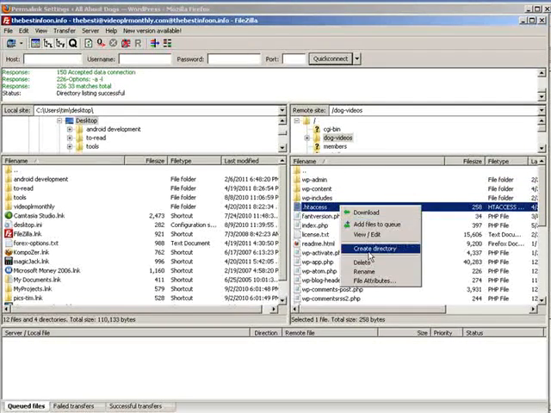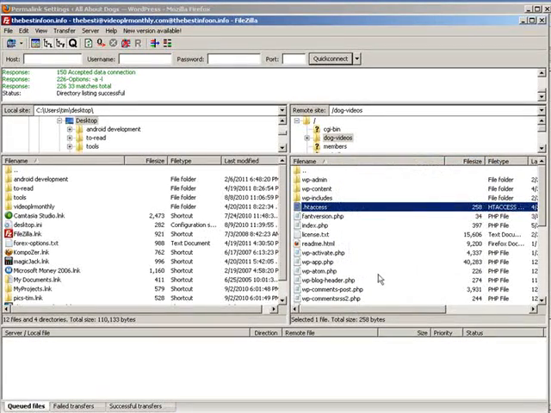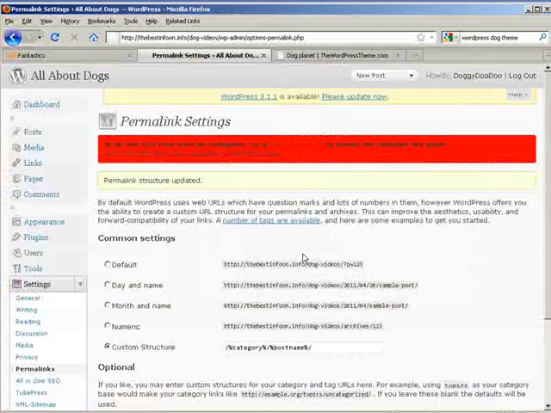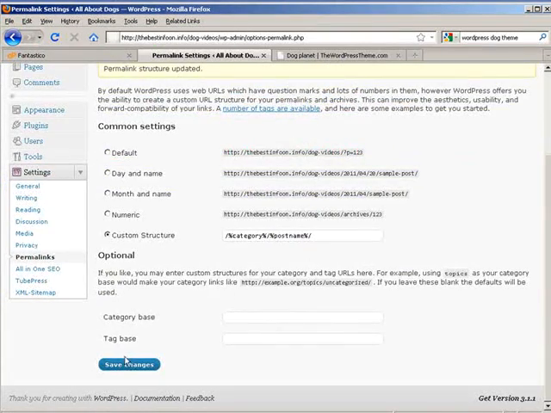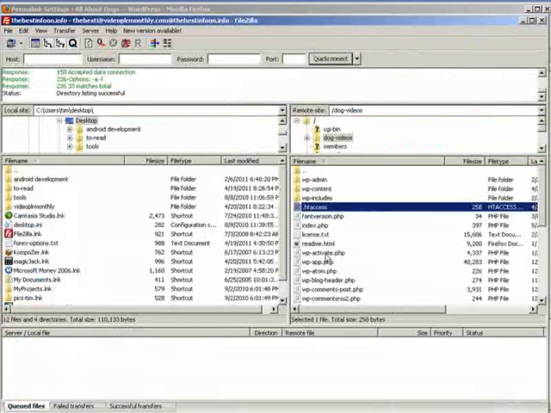If you right click on that and you go to File Attributes, you see it is 644. You can change this to 666 temporarily, and then you can update the htaccess file just by going back in here and clicking Update again. And then it'll update it, and then you can go back in and set it back to 644 again.